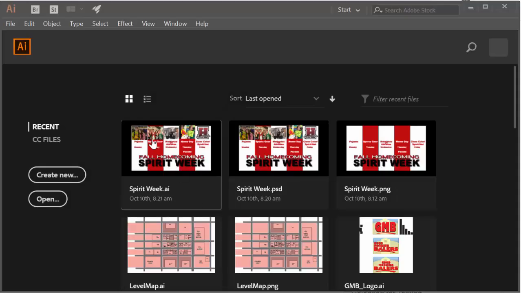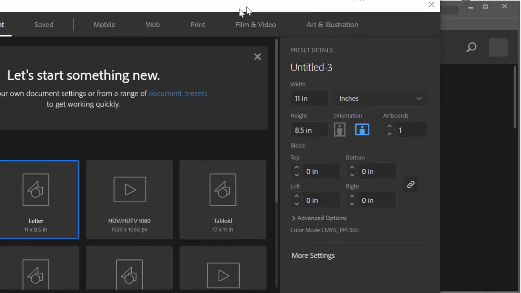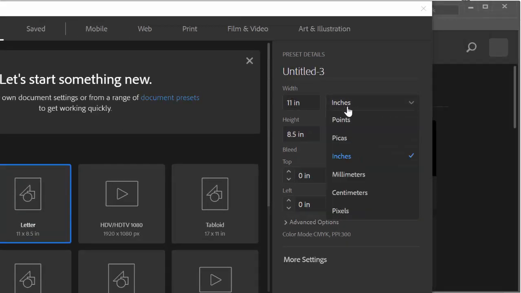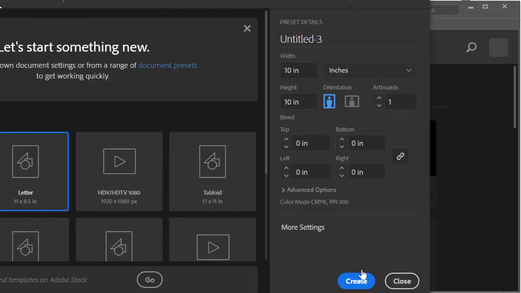Come back here to Adobe Illustrator and I have to make a new file. So I'm going to choose File, New. And it gives me a lot of choices. So I'm just going to go ahead and stick with letter size. Letter size may give you different dimensions, but we're going to make sure this part says inches, and make sure the width is 10 and the height is 10. So it's no longer letter size, now it's custom. So we're doing 10 inches by 10 inches, and leave all the other stuff alone and say create.